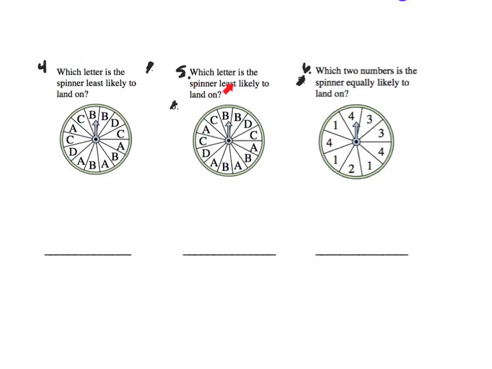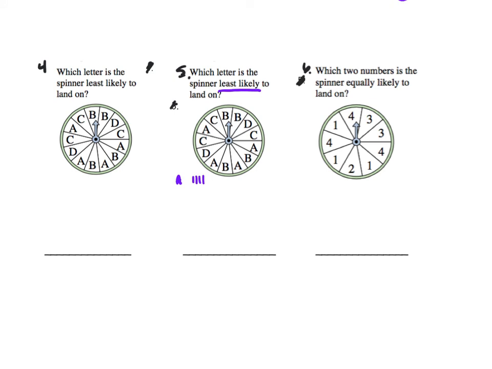Finally, let's move on to number 5. Number 5 says, which letter is the spinner least likely to land on? So let's underline least likely. And this spinner looks like it might have more sections, so let's be sure that we know how many sections we're dealing with. So I'm going to start with the one with the arrow and count 1, 2, 3, 4, 5, 6, 7, 8, 9, 10, 11, 12, 13 sections. So as I work with this, I want to make sure that I know all of the different sections I'm working with. So I'm going to start with the letter A. I see 1, 2, 3, 4. So there's 4 A's, and I'm going to go ahead and tally this for myself so I understand.